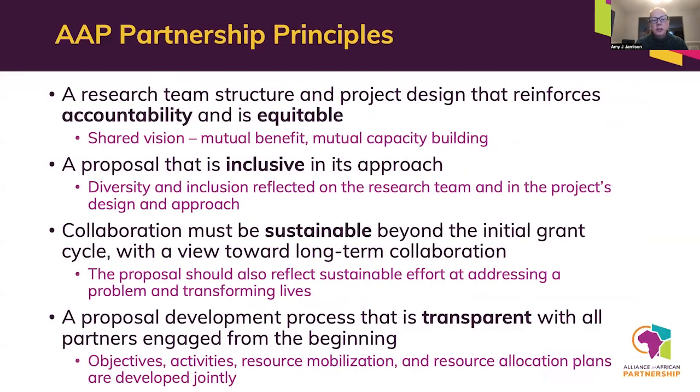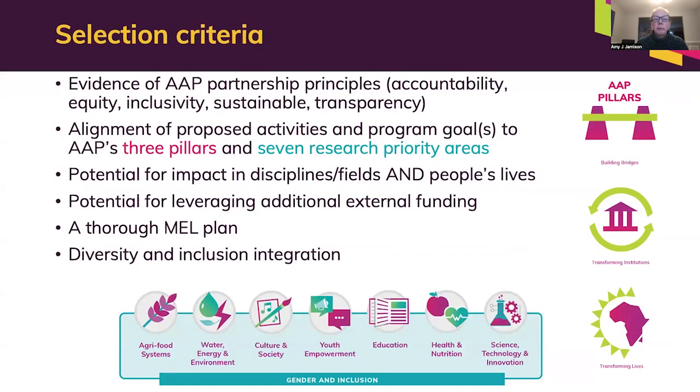Next, we would like it to demonstrate potential for, oh, can you go back 1 slide? Sorry. Thank you. We'd like the proposal to demonstrate potential for impact in both disciplines and fields. This can be transdisciplinary and in people's lives. One of our ultimate goals of AAP is transforming lives. And so this is transforming lives in Africa and beyond. So we'd like that demonstrated in the proposal, how that proposal would create an impact, presumably, both in the broader problem-solving academic space, but also on people's lives.